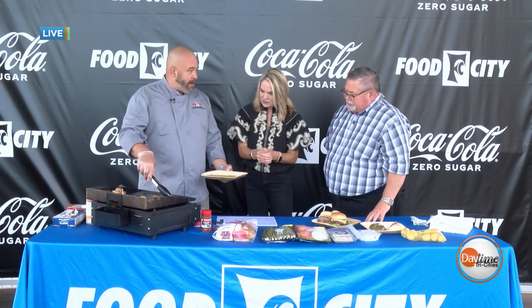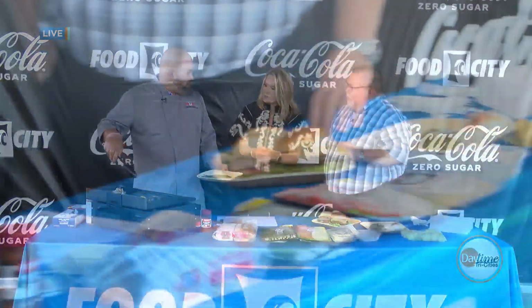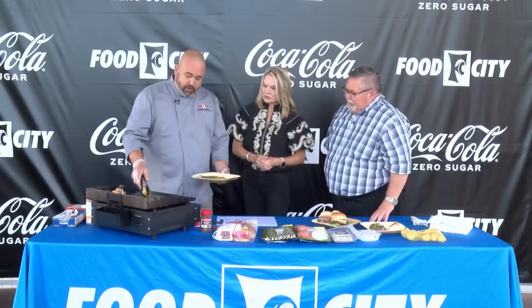Fantastic. A little bit of salt, pepper, garlic, and a tiny bit of oil. And really, you don't need much oil when you're cooking with meat because the fat and the juices from the meat is actually going to help cook all this stuff. So it makes it really easy to work with.